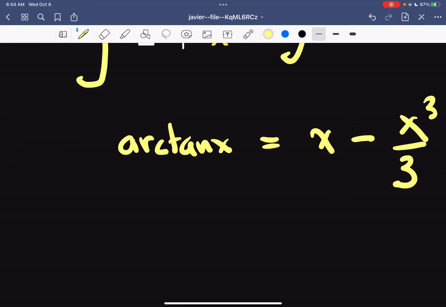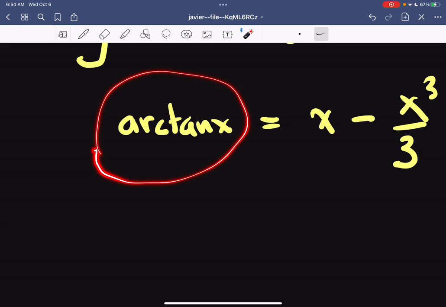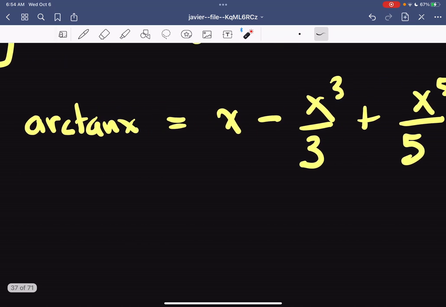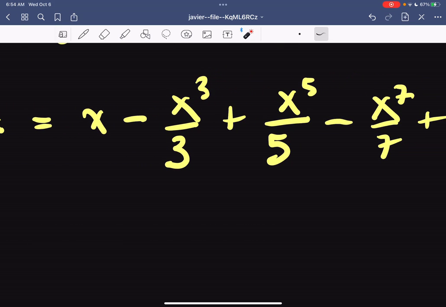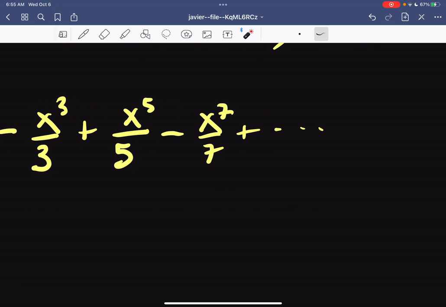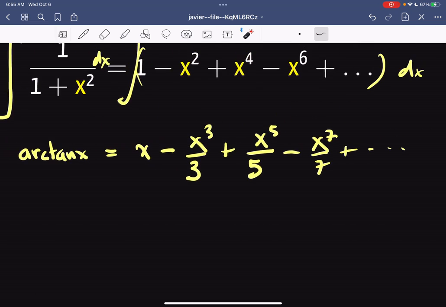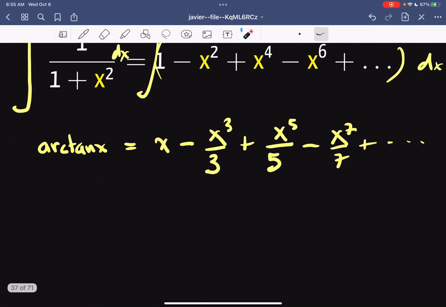Boys and girls, this right here is amazing. On the left hand side, you've got something very, very much not like a polynomial. When I was a little kid, I never thought I would grow up and think that arctangent was a polynomial. It just looks so much not like a polynomial. And look at it. It actually is a polynomial. x minus x to the third over 3 plus x to the fifth over 5. Again, I'm using the word loosely, because most people would think that polynomials have a finite degree. But we're allowing ourselves to have polynomials of infinite degree. If you're okay with that, then you have this beautiful equation where you say, hey, the arctangent is actually just a really, really big long polynomial.